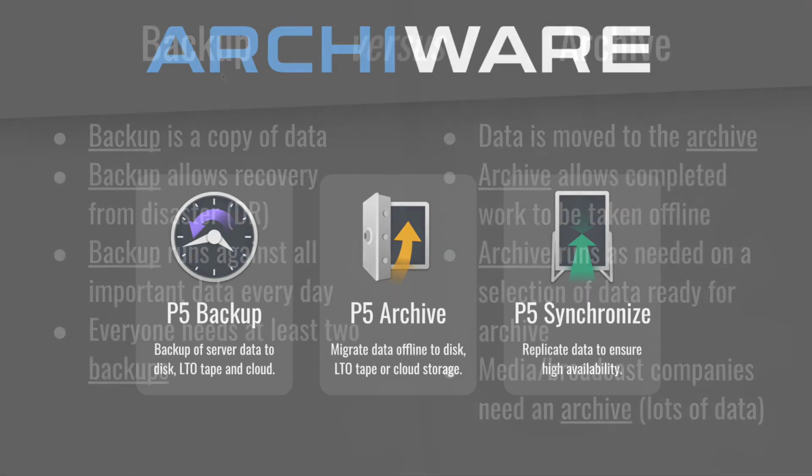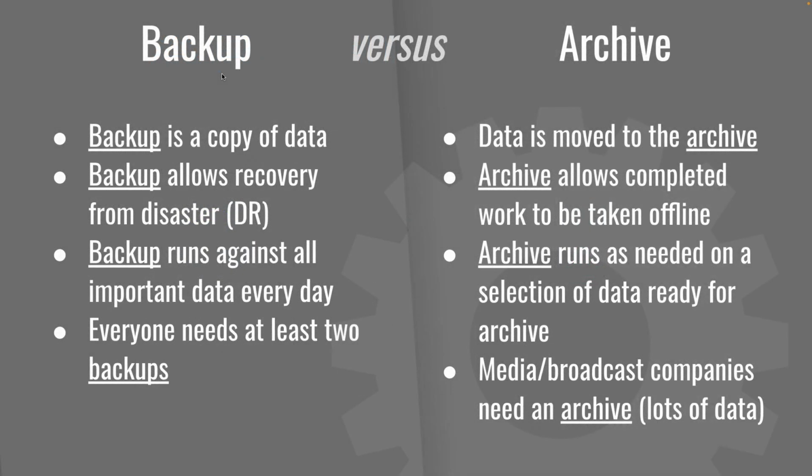So I think everybody knows what a backup is. It's copying your data so that you've got a disaster recovery position in case something terrible happens. You're running your backup against all of your storage because you need to get all of it back if you have a failure, and everybody needs a backup, or at least two backups, ideally, maybe one on-premise and one off-site, like a cloud backup.